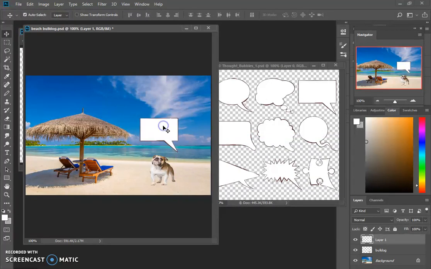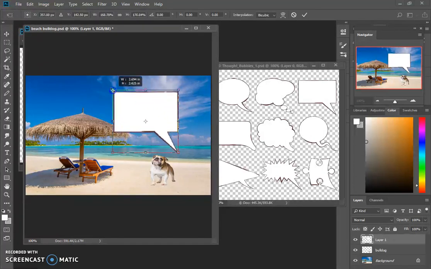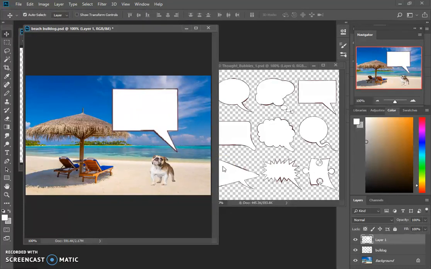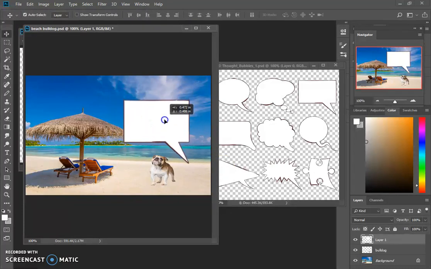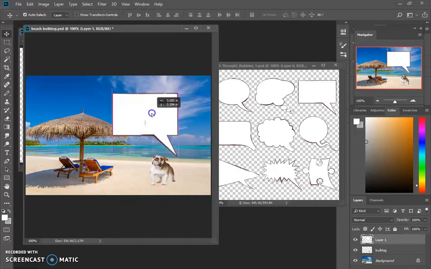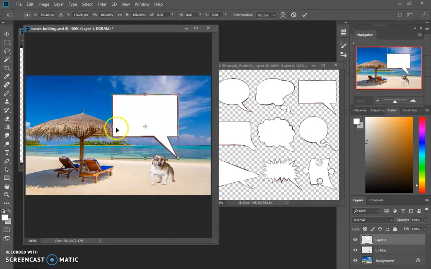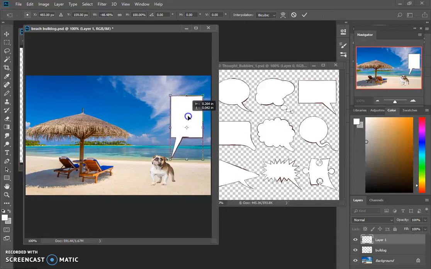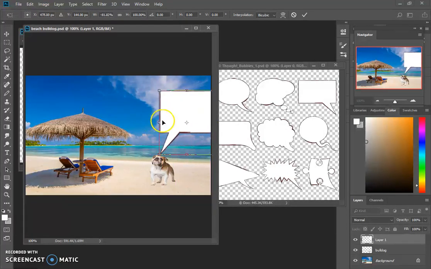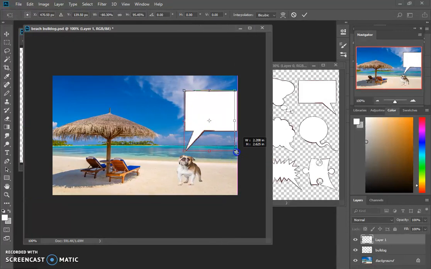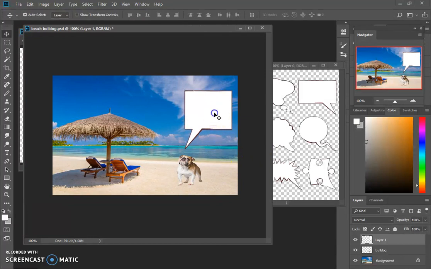So now I need to make sure my thought bubble is big enough to fit text. If I need to enlarge it, I'm going to click Control T to transform. And I'm going to pull those corners when I finish. So push Enter. And that's going to allow me to have more space. But I think it will look better to have that piece of the bubble coming out of the dog's head facing the other direction. So I'll use Control T. And I'm just going to pull all the way across to the right to flip the angle of that thought bubble. Push Enter when I finish.